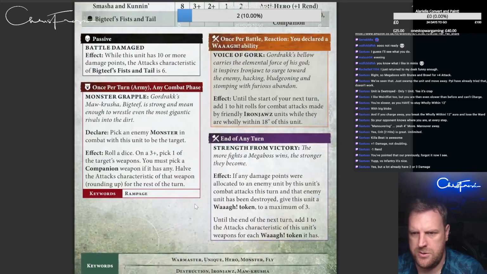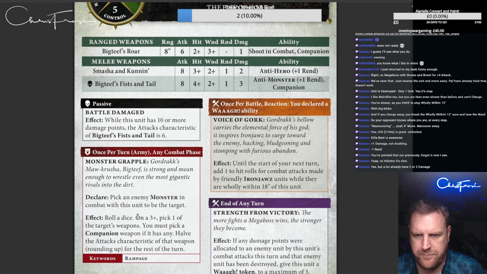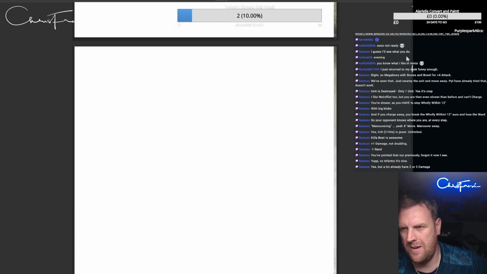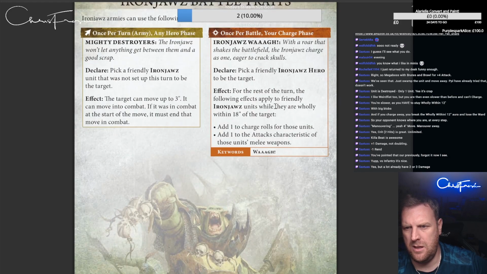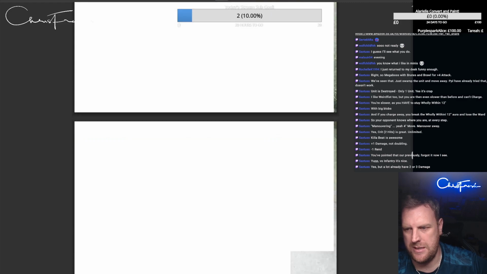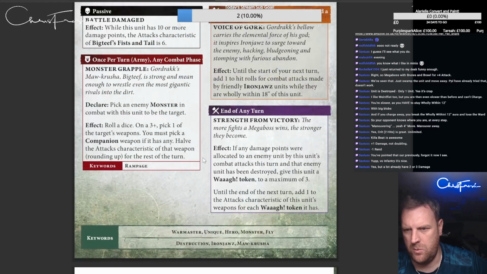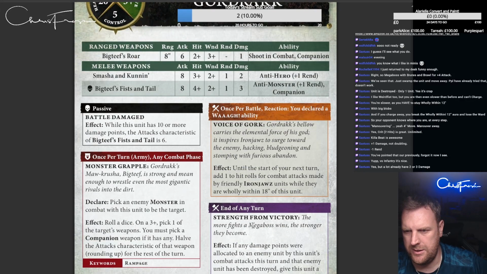Right, so Mega Boss. Until the start of your next turn, add 1 to the hit rolls for combat attacks made by friendly Ironjawz units while they are wholly within 18 inches of the unit. So that's once per battle when you declare a war. So when you declare a war, you're getting +1 to the hit rolls as well as +1 attack as well. So you're getting +1 attack and +1 to hit when you are calling a war. So that's quite useful.